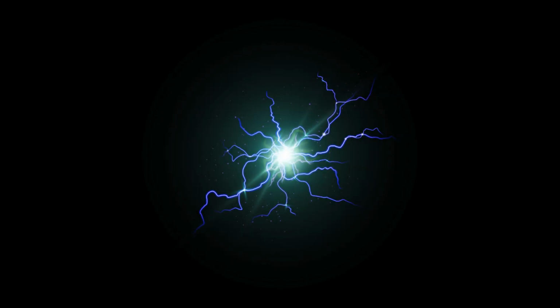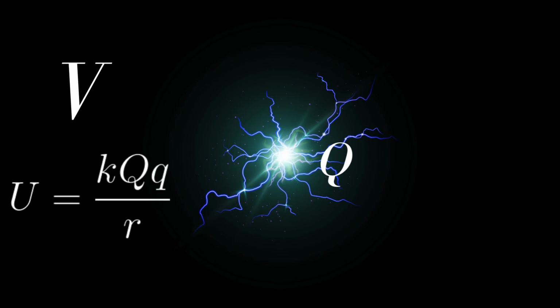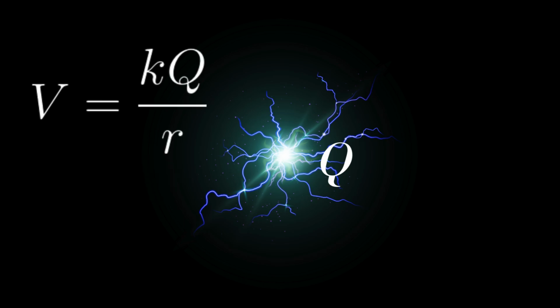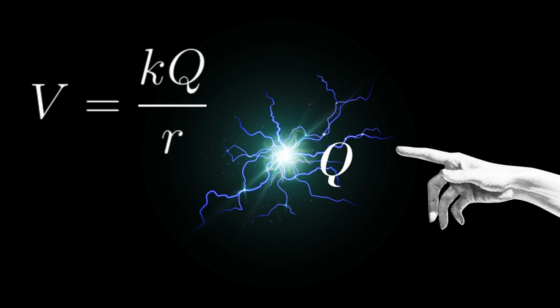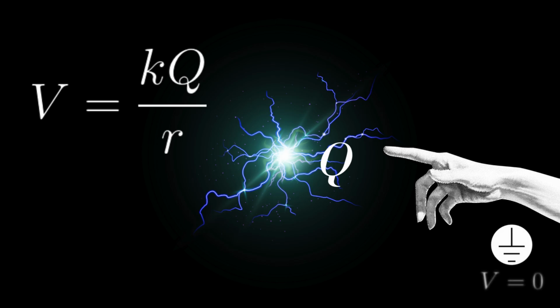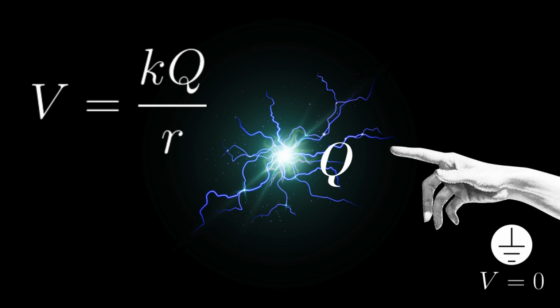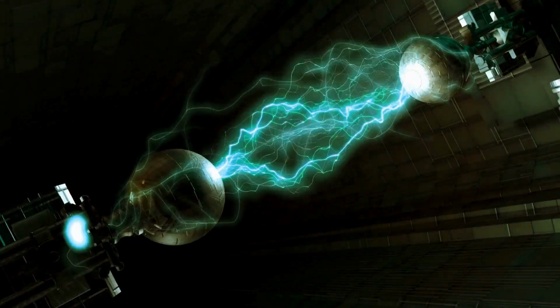Now, let's look at what this potential energy looks like for a point charge in your environment. The electric potential V, due to a point charge Q, would look a lot like the potential energy in that area, but missing one of the charges in the numerator. So it would be given by KQ over R. That means that the closer you are to the charge, the higher the electric potential. And if you get too close, this is because the potential difference is so high between the charge and you, who would be grounded in this case, so you have a potential of 0, that the charges will move even through air, which is a good insulator, and out of the charge that they were originally in. This is a process that we call arcing.